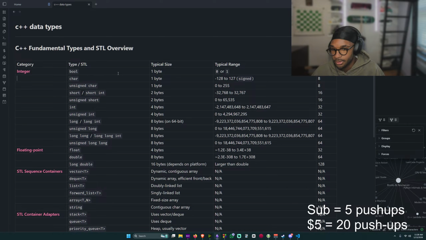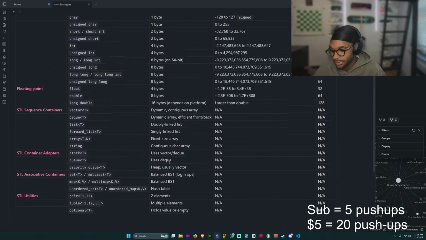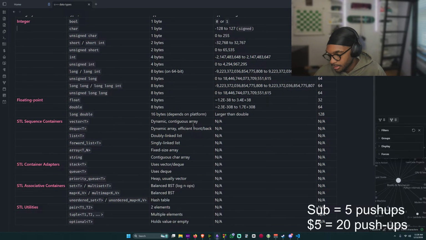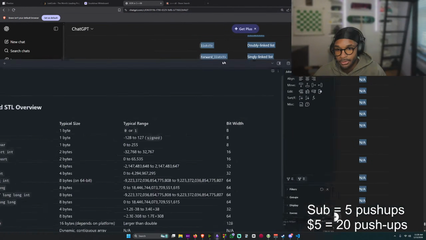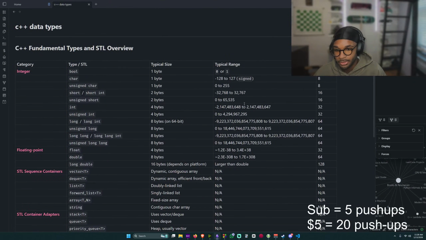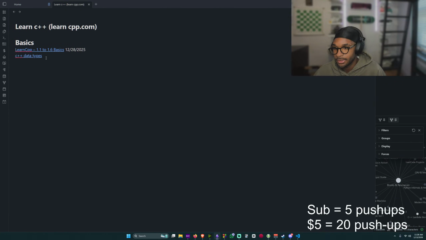Unsigned char. Okay, I kind of knew this stuff. So that's good. I'm not switching. I just want to know both languages. I want those to be my two main languages, C++ and Python, a little bit of JavaScript. All right, so I learned about that. I need to keep that inside my data types.